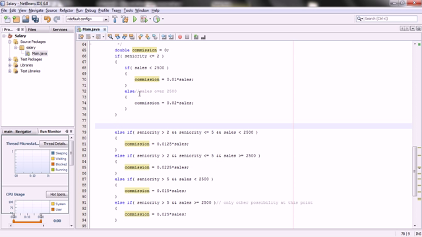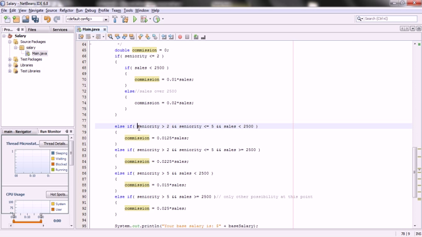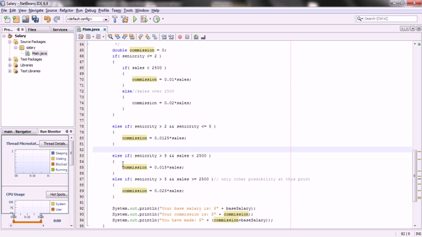It's cleaner to me and it looks a little easier to follow. I'm going to use the same idea now when I do the next statement. Because the seniority here is between 2 and 5 in both cases, the only thing I'm changing is the sales. So again, it tells me that I can probably end up doing this instead and nest this statement. So we'll work out what their commission would be.